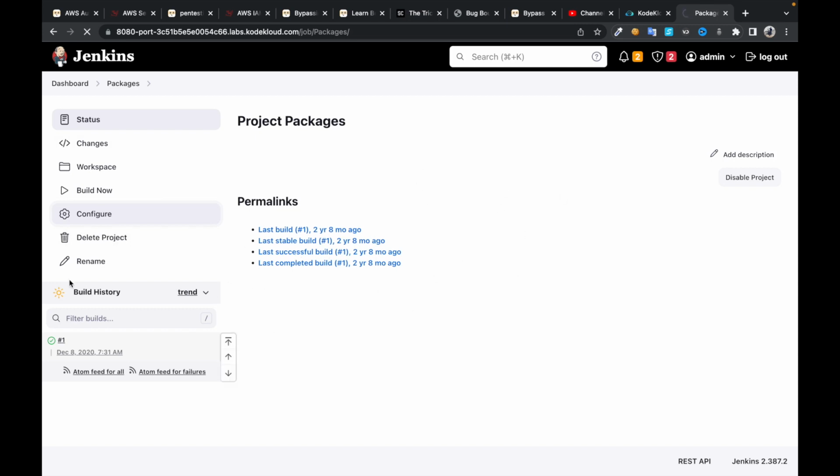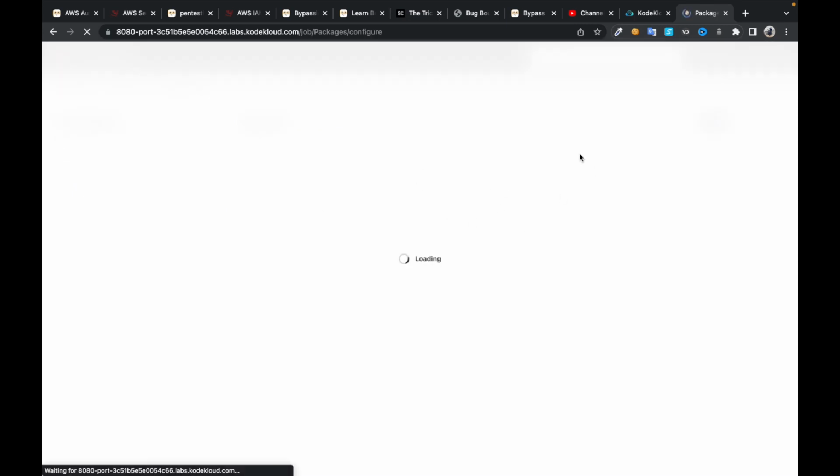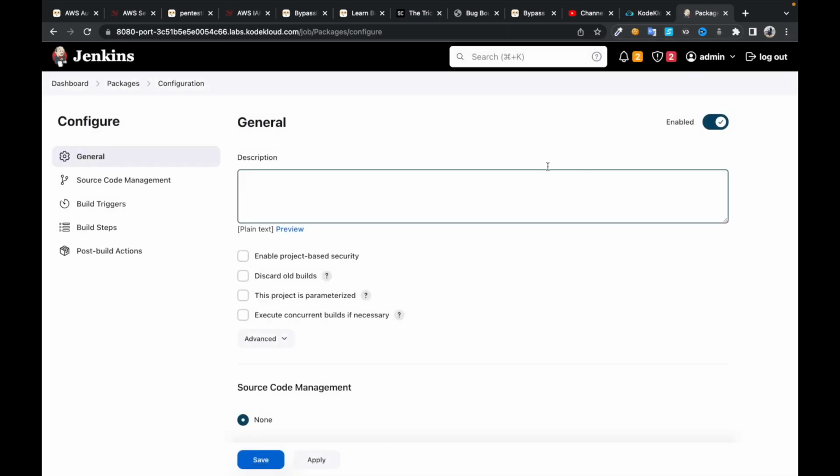To finish these Jenkins jobs, we need to have patience because this server works slowly.